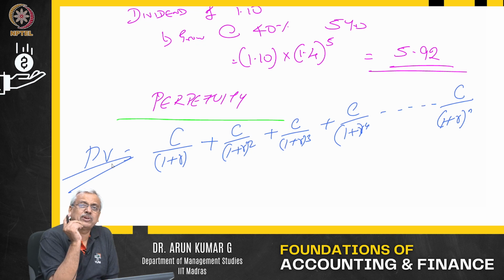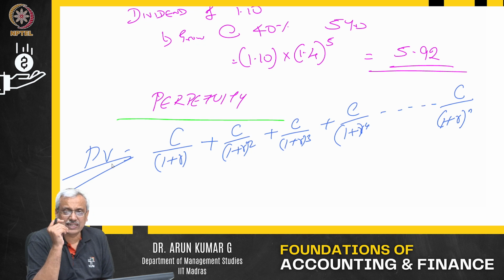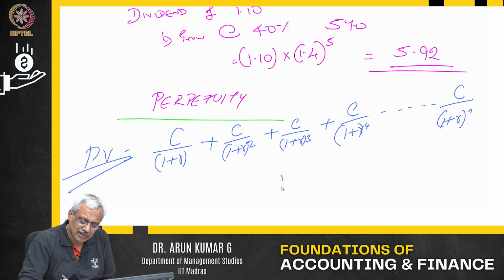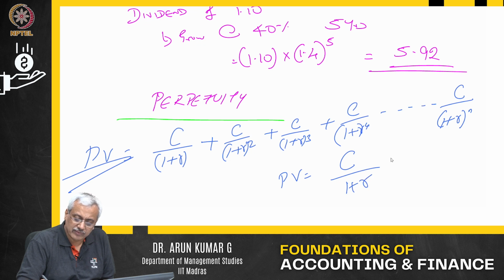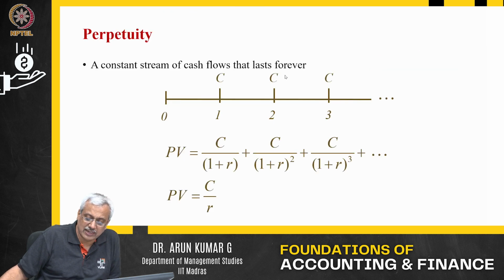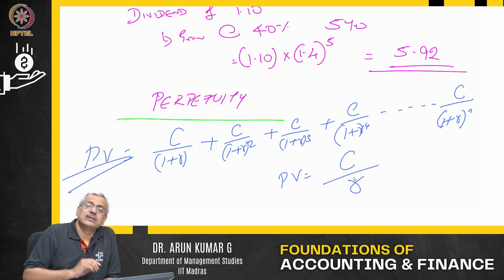Because imagine I give you a perpetual cash flow of 10,000 rupees every month. I keep on discounting the 10,000 rupees at a percentage, say 5% or whatever. Then I sum up the whole thing, that is the present value as of now. So, the present value of this will be cash flow, which is going to be constant, not growing, divided by my discounting rate.